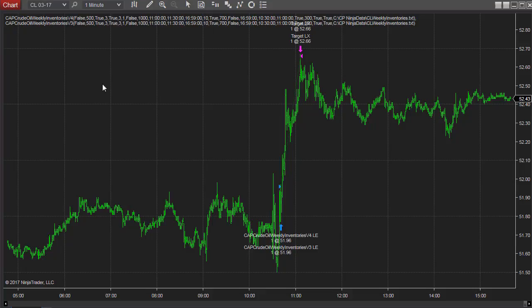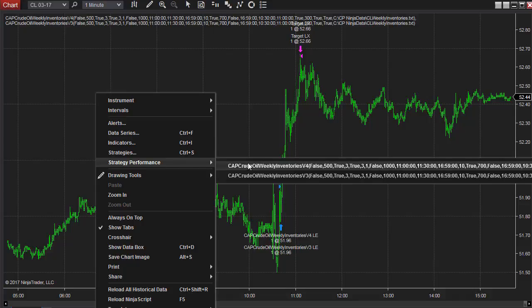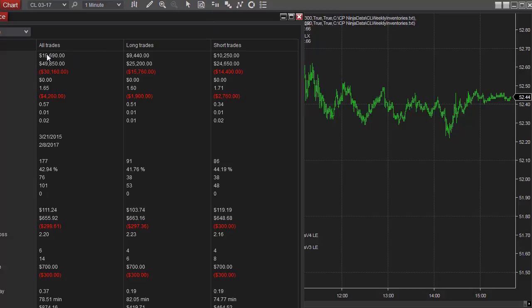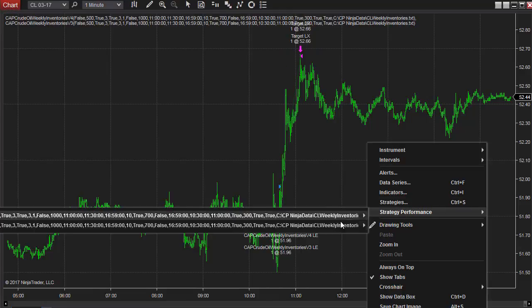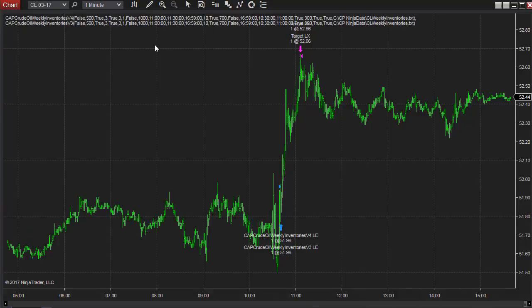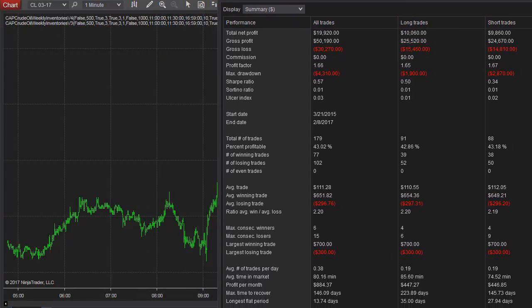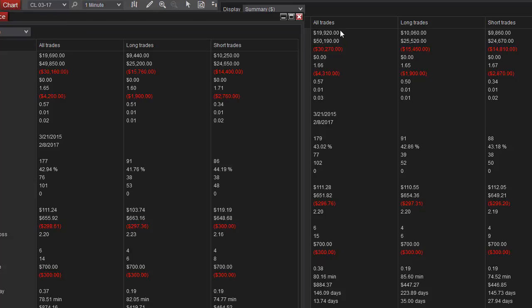So here you go. Here is version 3 and version 4 in the same window. You see today's trade capturing 70 points, and we look at the historical for version 4. We pull that up, 19,690 over 170 trades, and we right click again, click historical for version 3, and you get 2 more trades. Let's line these up. 19,920, so $230 more on 2 more trades on the short side.